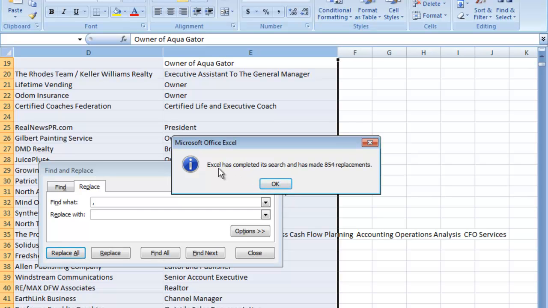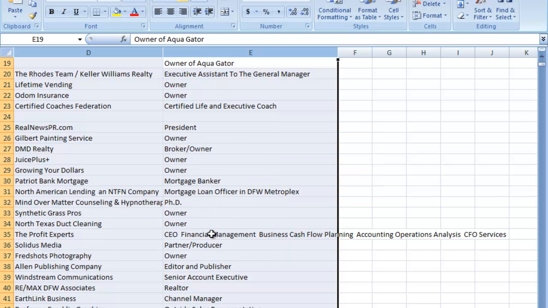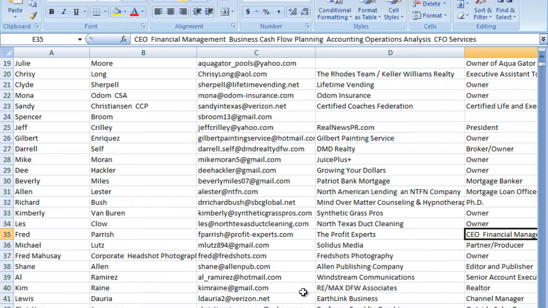You'll notice that Excel has completed the search and made 854 replacements. We're going to say OK. We're going to close, and now we're going to look at this field that had previously had CEO, comma, financial management, comma, but now the commas have been removed. That's critical that you do this before you try to import your data.